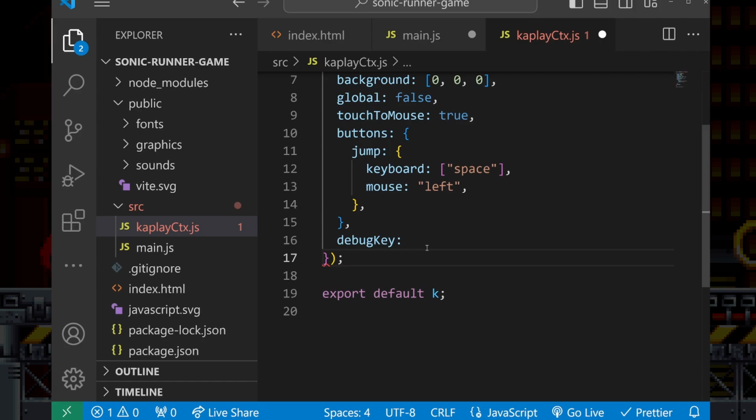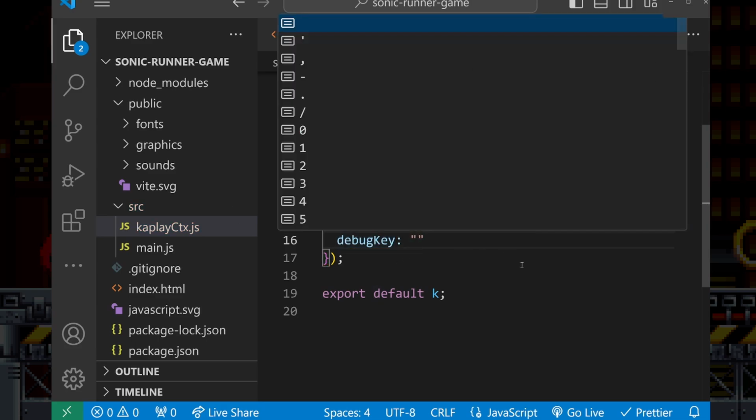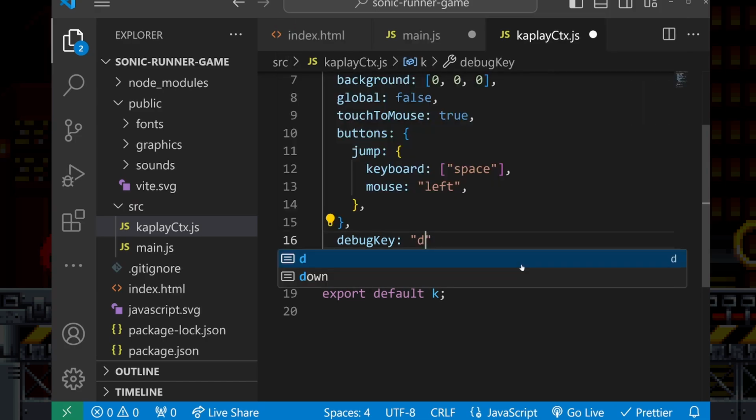However, if you use another browser, let's say the Edge browser, pressing F1 will actually open up the debug mode, but it's also going to open another page, and this can get really, really annoying. So here I'm going to specify a debug key, and let's say that our debug key is going to be D. You could decide on any key you want, but D would work instead of F1, etc.